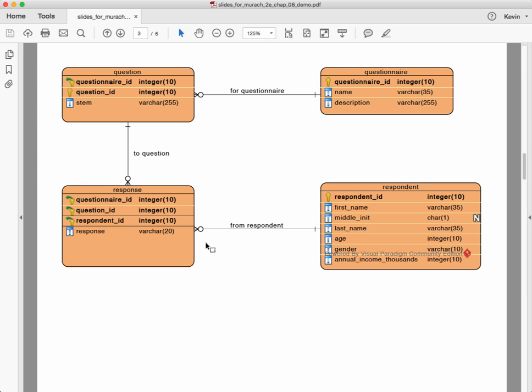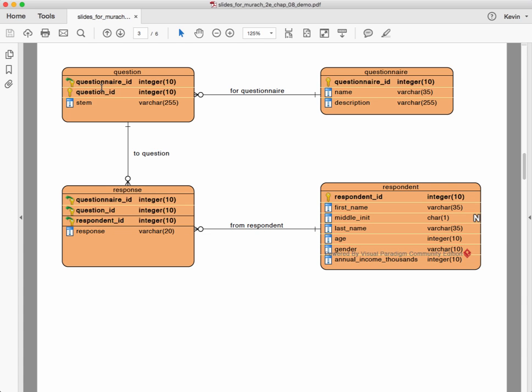Now, here's a part of the design that you've already seen, because you've seen it in the My Guitar Shop database. What happens when you have, between two tables, a many-to-many relationship. So each question has many respondents, and each respondent can have many questions.